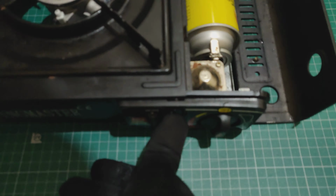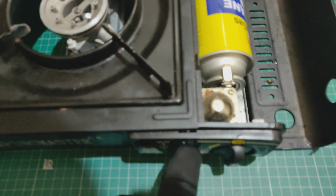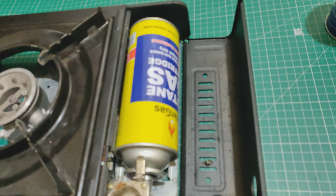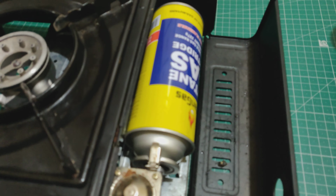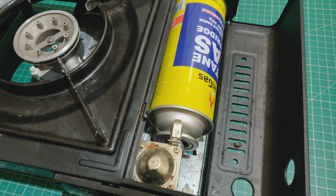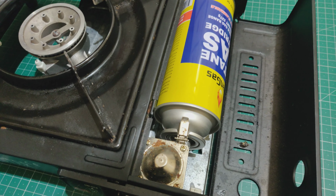Alright, so now same problem. I'm pushing down as much as I can, but it will not go down. So this Titan gas has the same problem. Well, it's not a problem.